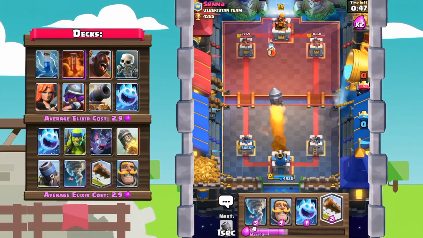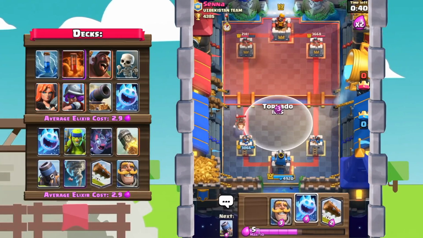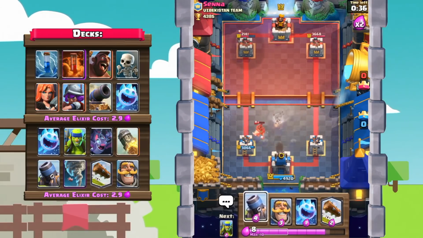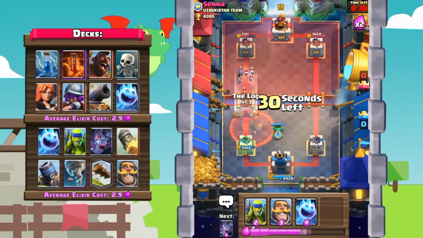And let's go ahead and send in another rocket. Look, we actually might catch that ice spirit. Oh, we actually caught that ice spirit. Here we're going to go ahead and just tornado that hog away. That hog shouldn't get any shots onto the tower, and it doesn't get any shots onto the tower, guys. Let's go. That was a perfectly timed tornado.